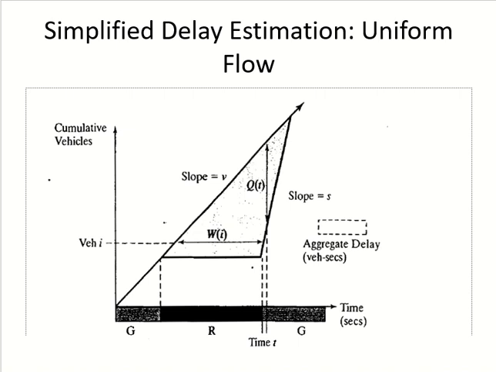Okay. Then if you want to see, for example, this vehicle i, which arrived at any time during the red, it arrived at this time, and it left the intersection at this time during green. So this time was spent where? In the queue. So this gives you time in queue delay. W is the time in queue delay, or the waiting time. Another name for it is the waiting time. So you can get the waiting time or the time in queue delay for any vehicle from here. Clear? Okay, any questions?